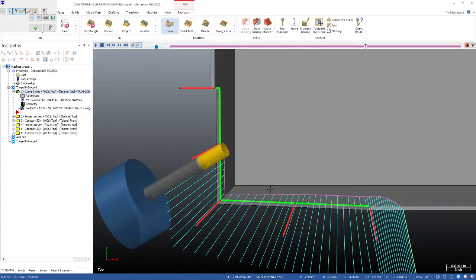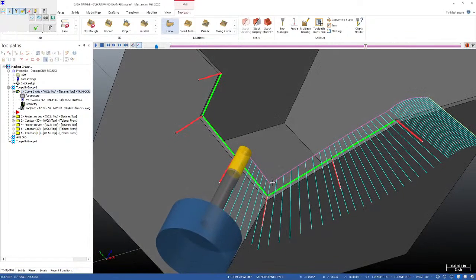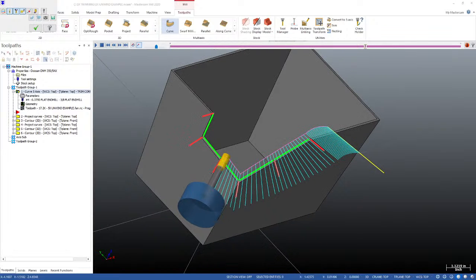So we want to start to rotate into being 90 degrees perpendicular a little sooner. So how do we change that part of our cut? We change that part of our cut by editing our tool axis control lines.